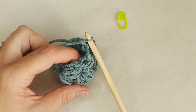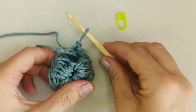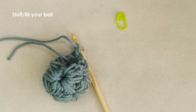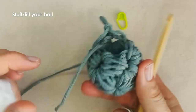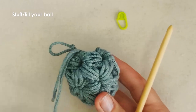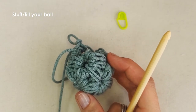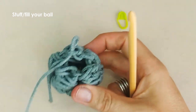Now we've got one more row left, and you can see that you've got quite a nice ball shape by now. Before you move on to this row, you can stuff your ball. I'm not decided yet. I think I might just put a bell in this one. I was going to just stuff it, but I think I'm going to do that. So now is the time to stuff or put your catnip or whatever you're doing. And then we're going to move on to the last round.